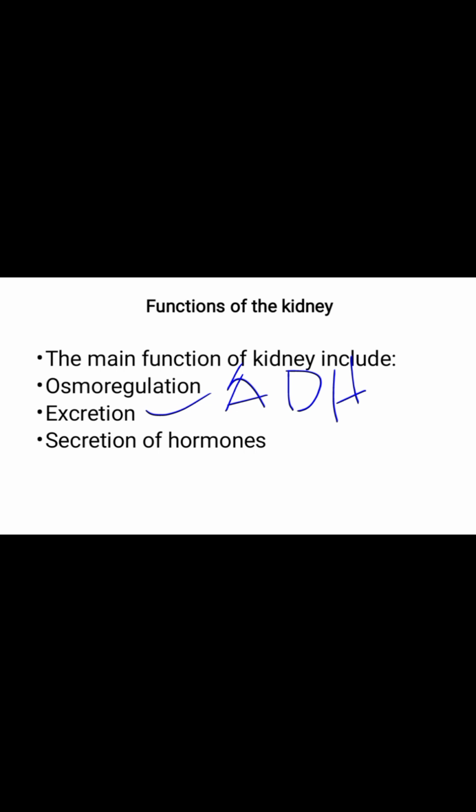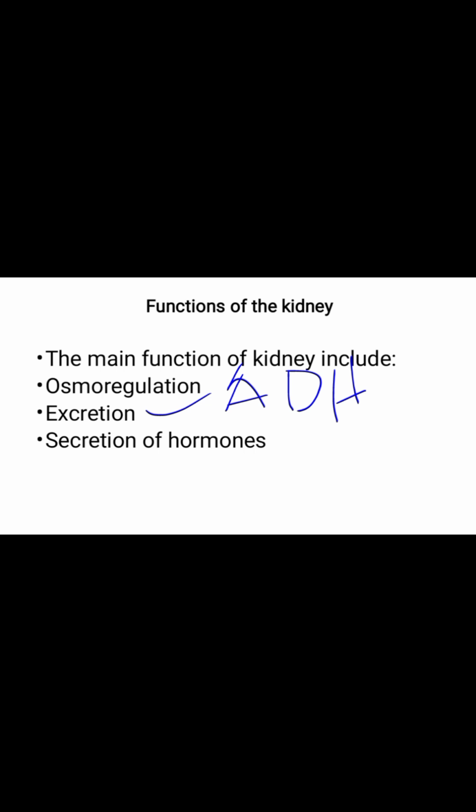You can bear witness with me that if these functions of the kidney, osmoregulation, excretion, and secretion of hormones, are not done, then there will be total collapse of the system of the body. For example, if the amount of water is not being regulated, an organism will not be able to survive, because that will lead to homeostatic problems or metabolic problems. How about if excretion is not taking place? If harmful nitrogenous waste is not removed, that will also lead to a problem in the organism.